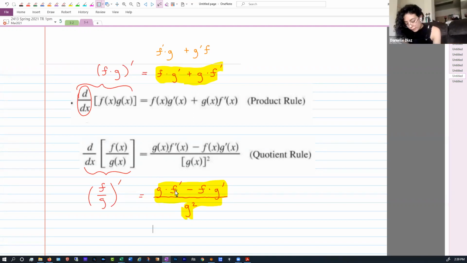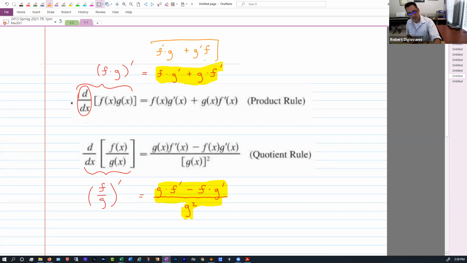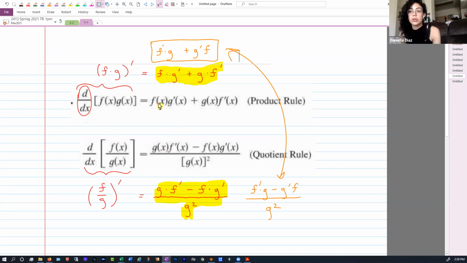But if you look at it the way I presented it to you, all you have to do is memorize that. And then when you go for the quotient rule, it's the same formula with a minus between, over g squared. And so these two look very much the same, don't they now, as opposed to these two? If you're following me, great. If you're not, don't worry about it.